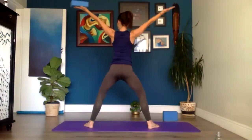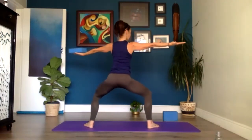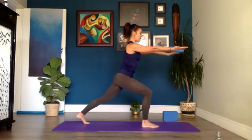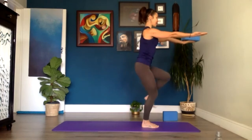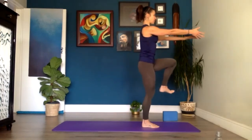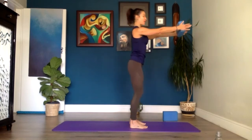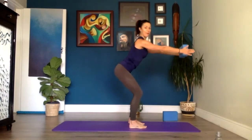All right, we come down to sit. We're all going to turn to the right. Hold that coffee in place as you lift up. Transfer the block to both your hands. Place your feet side by side. Take a breath in. Exhale, send your bum back.